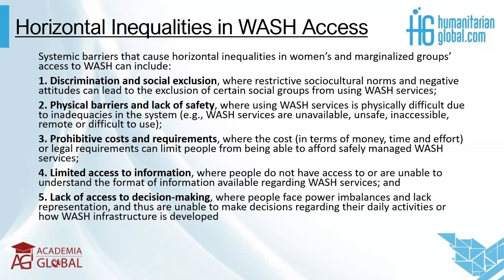And finally, we have lack of access to decision making, where people face power imbalances and lack representation and thus are unable to make decisions regarding their daily activities or how WASH infrastructure is developed. And this is very prevalent, especially in the informal areas or settlements where we have a lot of well-wishers or funding agencies coming in to support these groups with WASH infrastructure development.